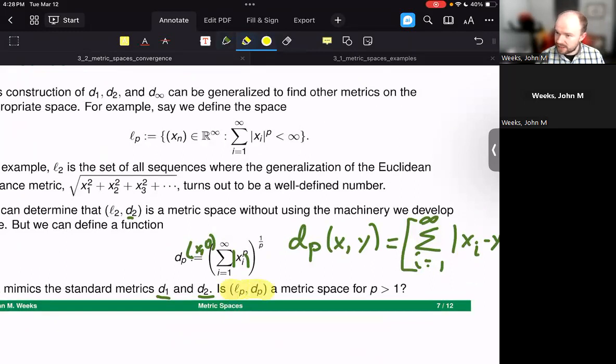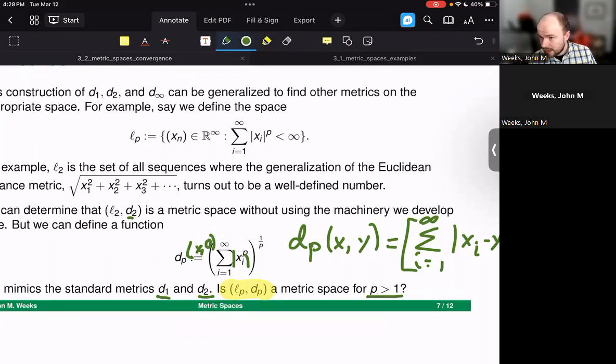Now, this is certainly not at the level of trying to give it to you as a homework problem, because the hardest thing to show that this is a metric space is to show that it has the triangle inequality. And there are quite a few slides in what is here and what's to come after this that show the triangle inequality for this. Now, also something interesting to note is that this is a metric space when p is greater than 1.